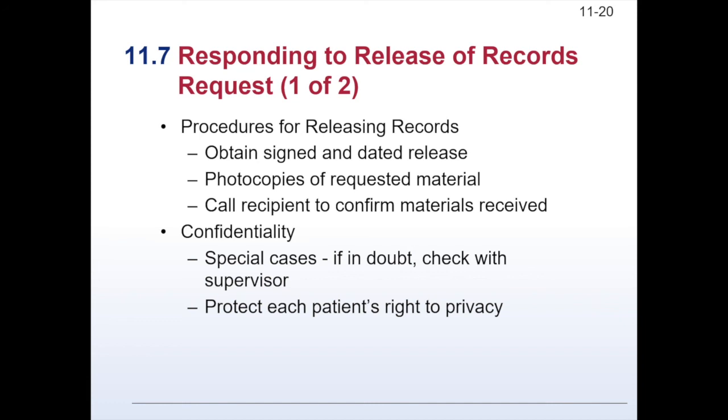Confidentiality. Special cases, if in doubt, check with a supervisor and protect each patient's right to privacy. To release any confidential medical information, express written permission from the patient must be received. The copies should be made and the originals should remain in the medical office. Only records expressly requested and authorized by the patient should be released.